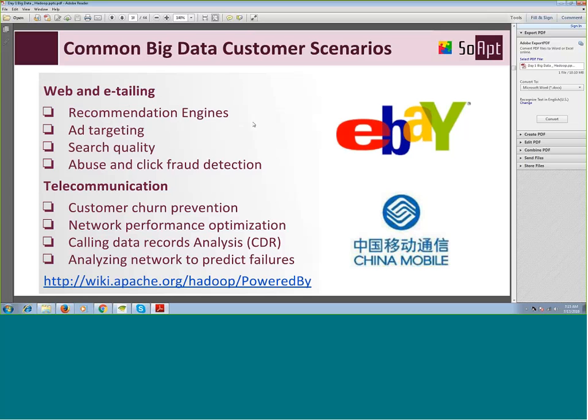The second thing is ad targeting. Ad targeting is very common if you go to Facebook or Google AdWords, where you want to show ads to a specific set of people.